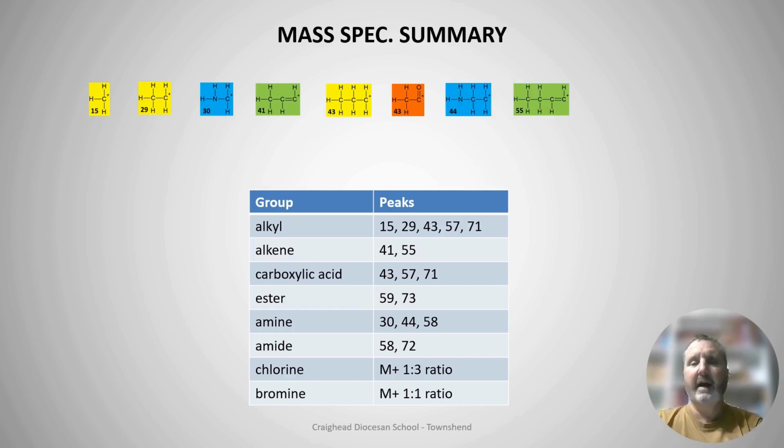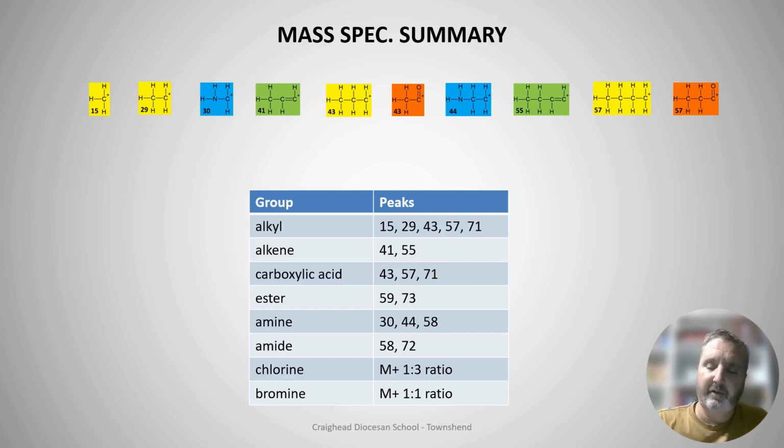We have an amine with 2 carbons that has a molar mass of 44, and then we have another double bond with 4 carbons, molar mass of 55. Then we have again the next, the butyl group, and we have 3 carbons for the fragment that comes from the carboxylic acid or possibly an ester, which is also going to have 57. So notice that these fragments of 43, 57 aren't very definitive. They don't help us determine very well what our molecule is, but it will kind of indicate how big our molecule is and where some major structures are.